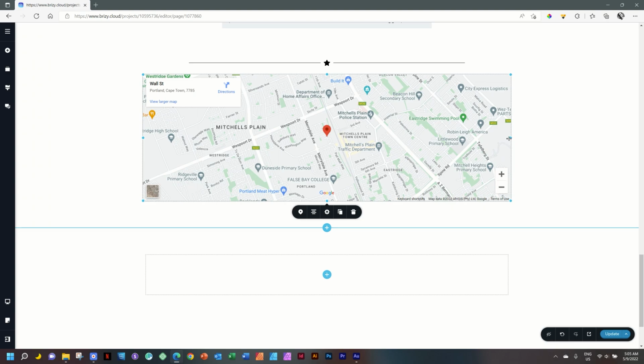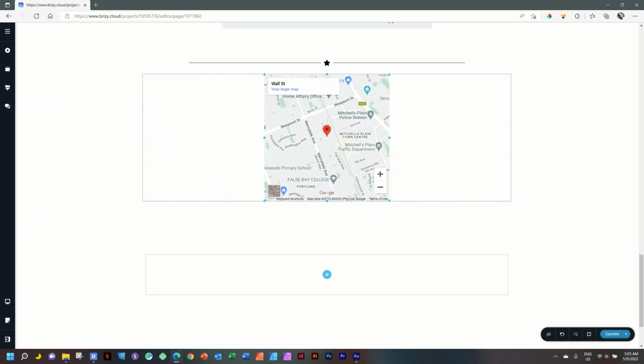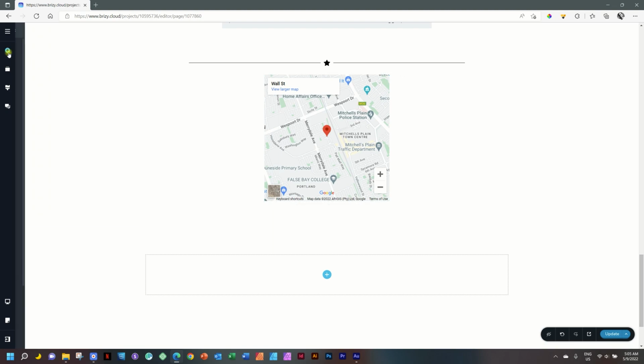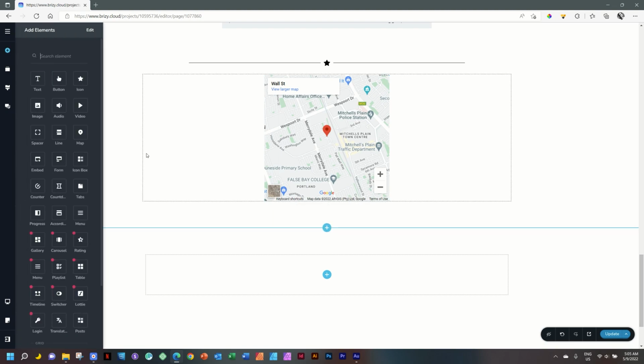People sometimes want to go very spectacular with their maps, but I think just having a map on your contact page so that people can click from here and go to Google Maps on their phone is more than enough. You don't need to do it directly from the website. This one I really enjoy.